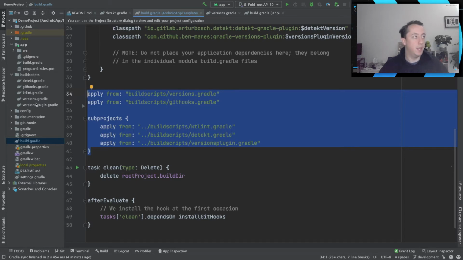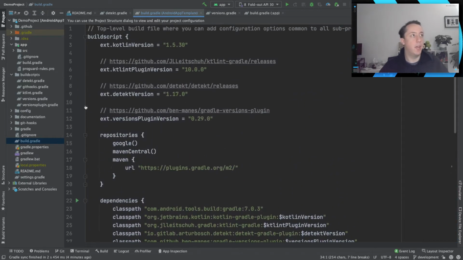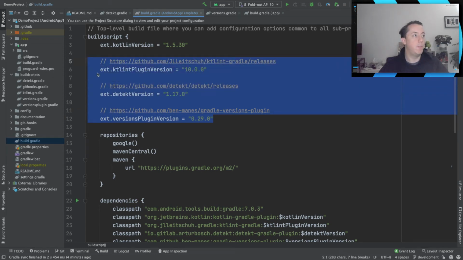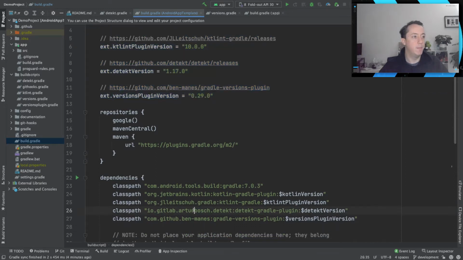That's why we put everything in its own build scripts file, so it's easy to share across modules like this. I would also point out that in the root level build.gradle, I did a similar thing. So these version numbers, they need to be defined here so that I could reference them inside this dependencies block for the actual Gradle plugins. But the same idea, I wanted to pull it out so that it was easy to reference. And if I do need to reference any of these version numbers elsewhere in the project, then I should be able to do that automatically.